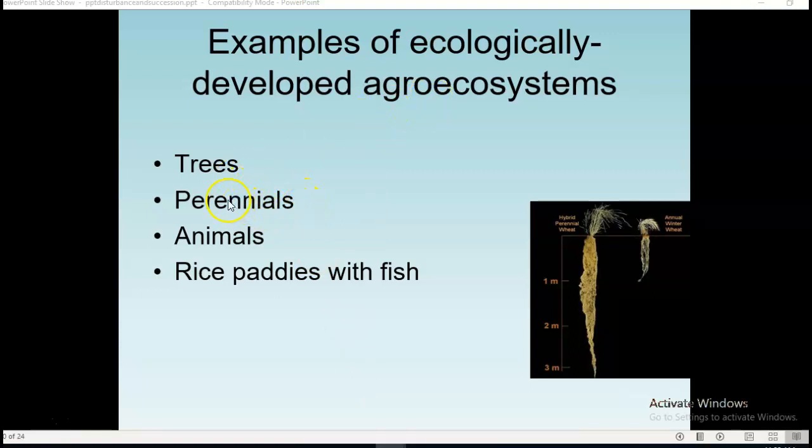We've talked about trees, but perennials do play an important part. It is useful to think about perennial crops. We've mentioned blueberries, for example, but what about grains? Cassava in the tropics, that one is not an annual crop, that lasts for several years, but we do need to explore much more something like a perennial wheatgrass crop. If we compare what perennial wheatgrasses, native wheatgrasses look like, they have a much more developed root system than our annual winter wheats. So this is a bit of a plant breeding issue, that we need to learn how to do something like this. Animals are another example of how to introduce not just diversity, but more developed agroecosystems. Rice paddies in the tropics or temperate areas might be adding fish, adding ducks. These are some examples.